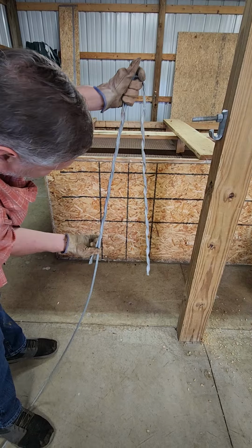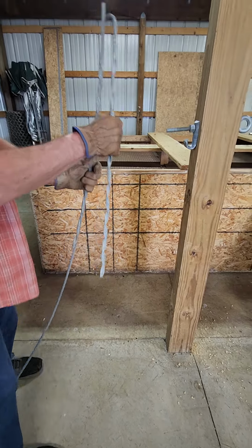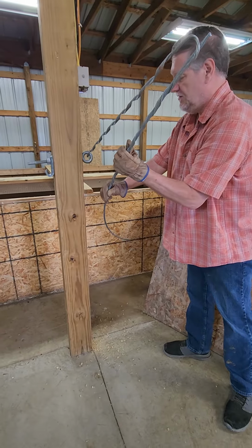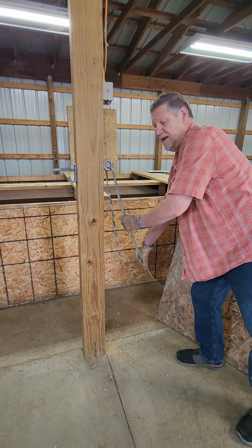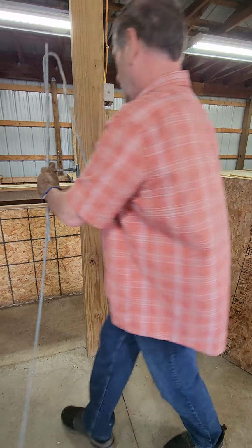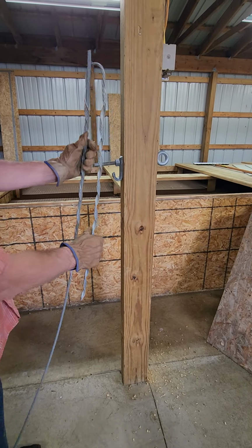When you're done with the one side, at this point, if you're connecting this to an eye bolt, you're going to want to slide it into the eye bolt and do the other side. Since we're using a guy hook, we don't have to hook it in yet, so we're going to go ahead and do the other side.